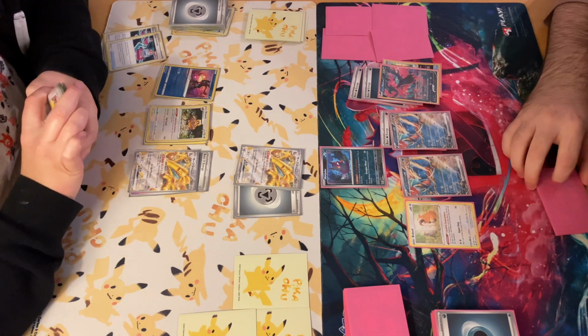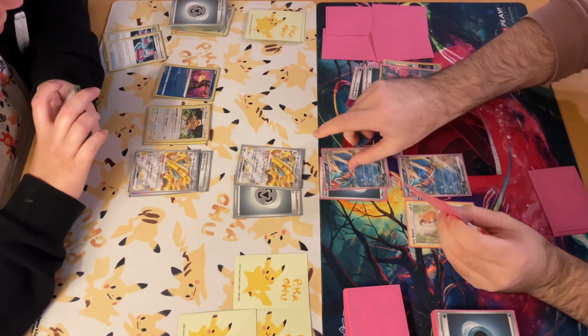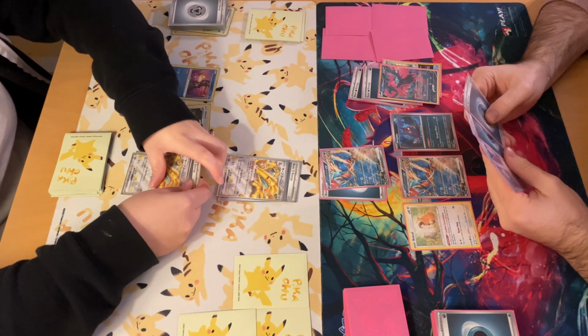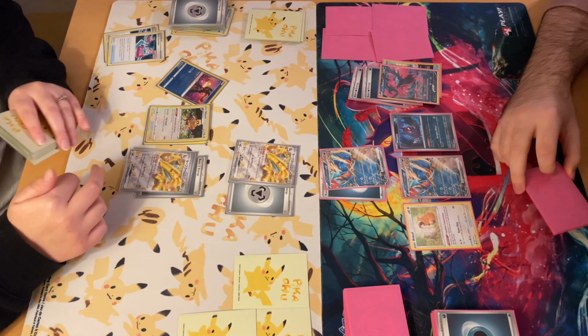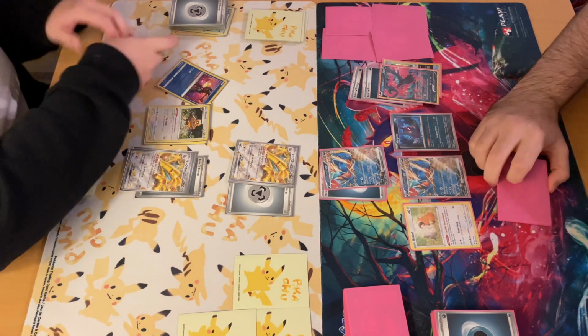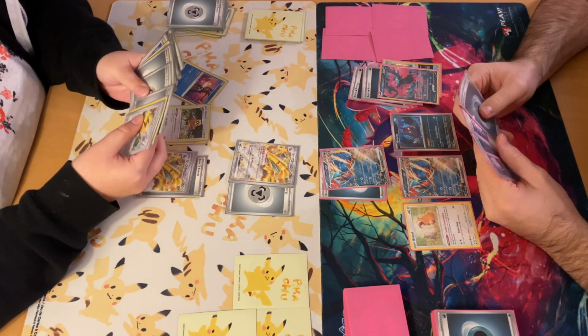So we are going to see a Cross Switcher here. Can they quite get the knockout onto this Roaring Moon? If they can, it's probably wrap the game up there. They would just need the 1 prize. And that Morpeko is sat in the active most of this game. But they are going to need 5 energy, so it is going to definitely add up here.